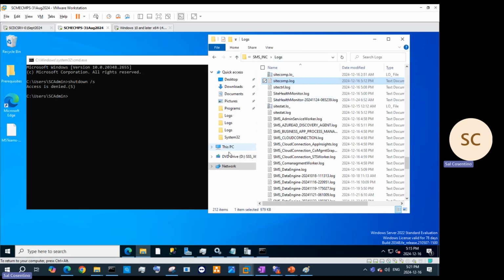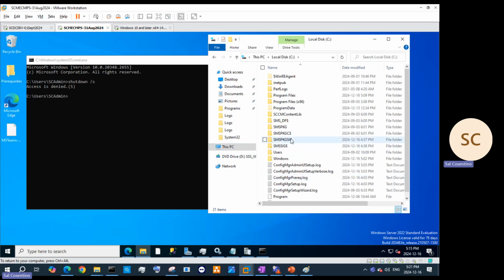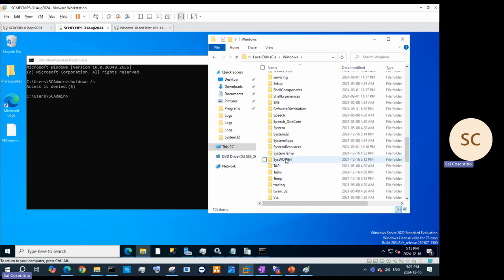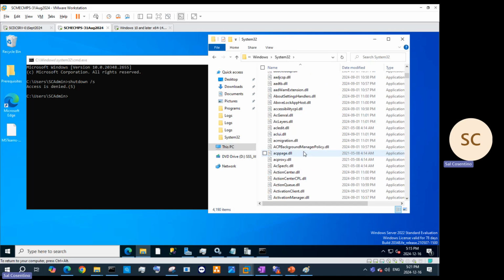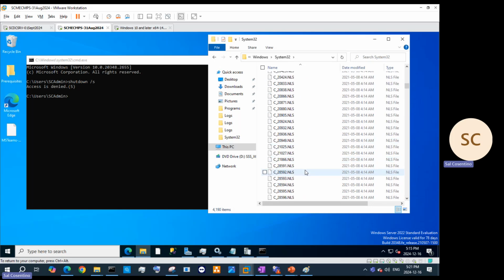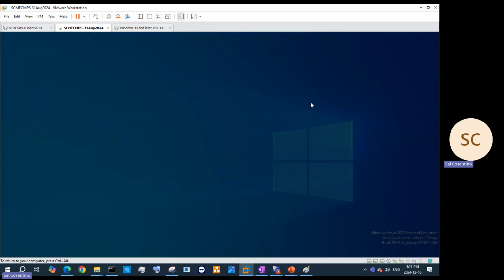Okay, so what I'm going to do is go to Windows, System32. I'm going to look for the Command Prompt tool, CMD. Here you go. So I'm going to right click, run as admin.